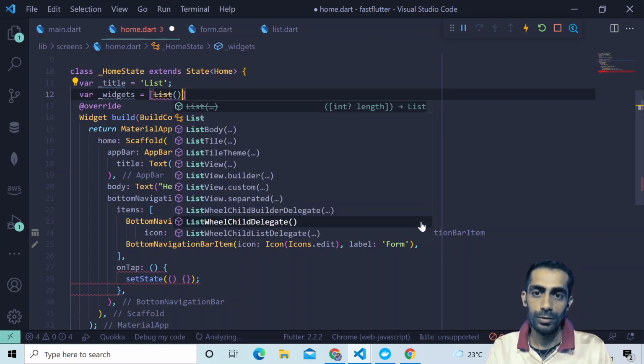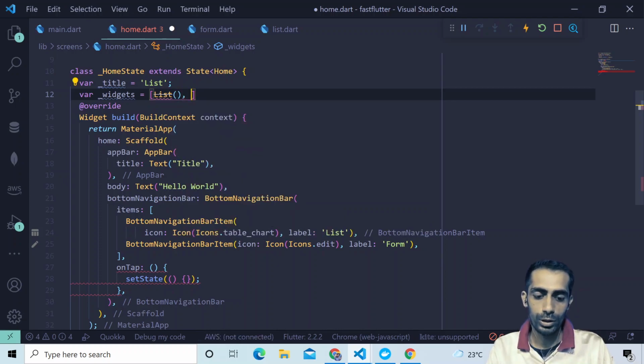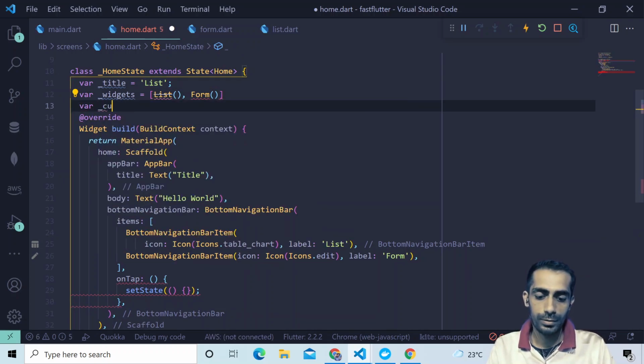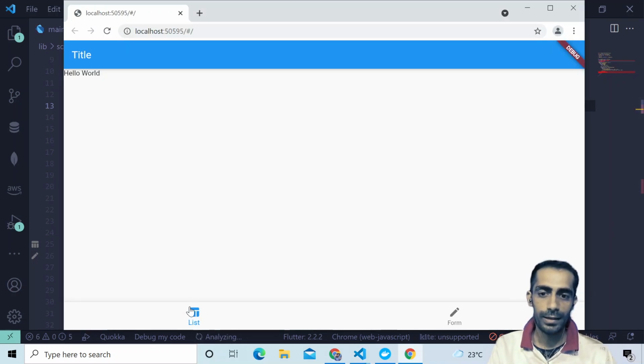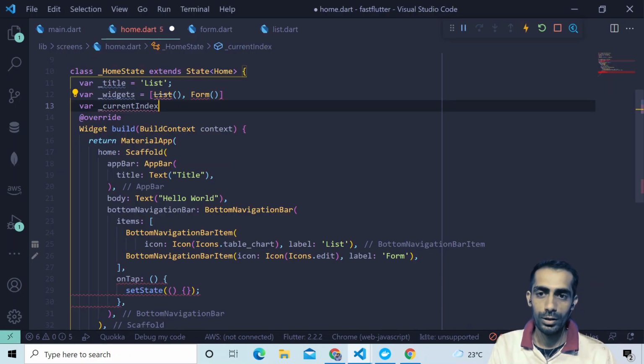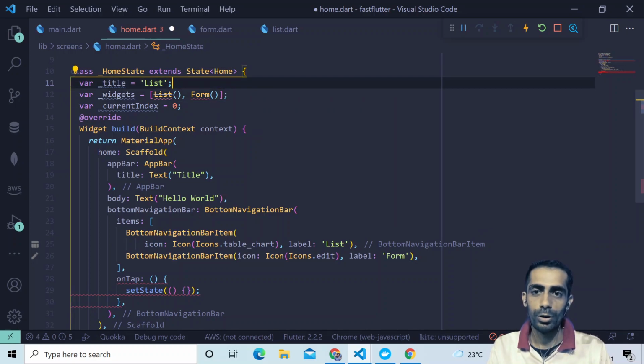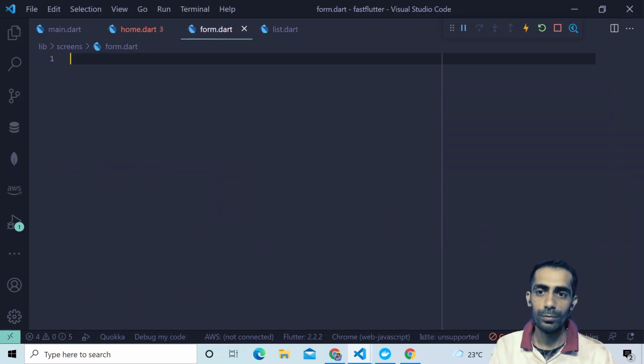Okay, we are going to create a list and we are going to create a form. These two widgets that we have to have, and an index, the current active index that we have to define. So current index, like this is active for now. Once I click this thing it will be activated. So index will be by default 0. You need to define semicolon, make sure to use semicolon always.